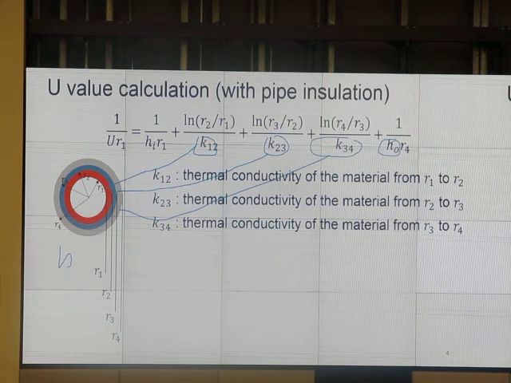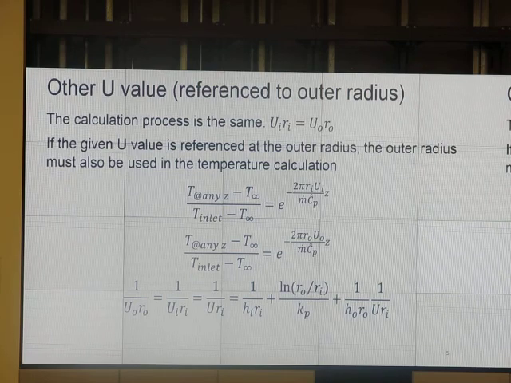So this means if your pipe has several layers, you can do it, right? In the homework, it has just 2 layers. It has just the pipe and the insulation layer. Okay? So in the homework, you won't have this term, nor that term. Okay? That's in the homework. Alright.